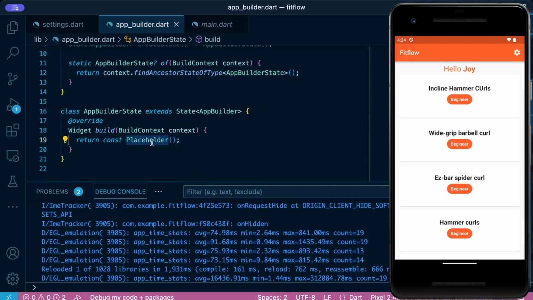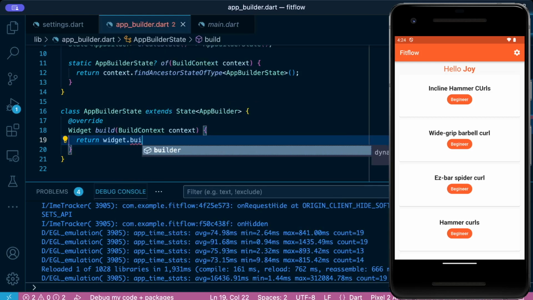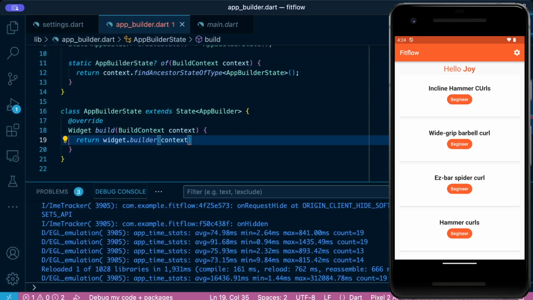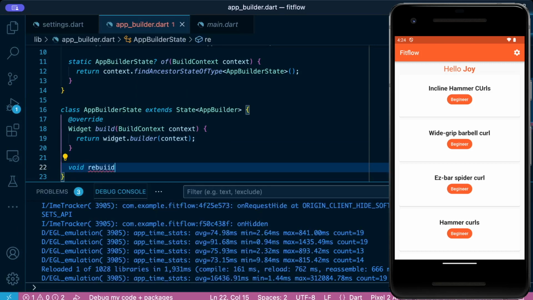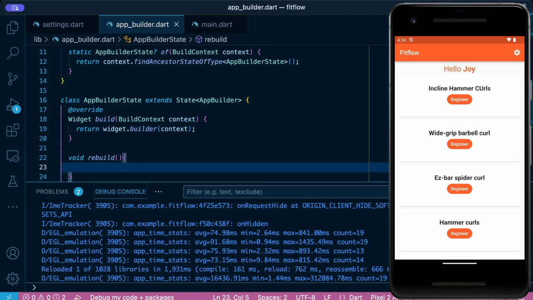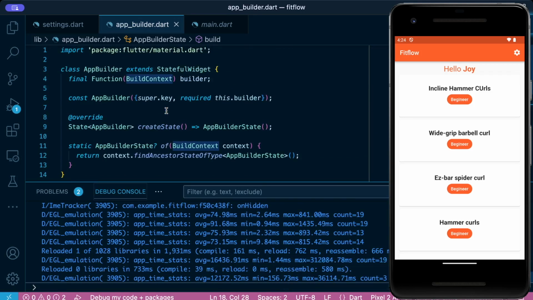Now in our widget build, we're going to call the widget object itself, then call the builder, and pass in the context. Then we define a simple function here and call it rebuild. The moment we call this function, it will rebuild the whole app, just the same concept of how our apps reload whenever we save a state. So we'll just call setState, and it's as simple as that.